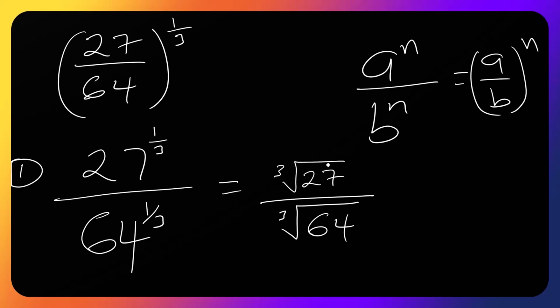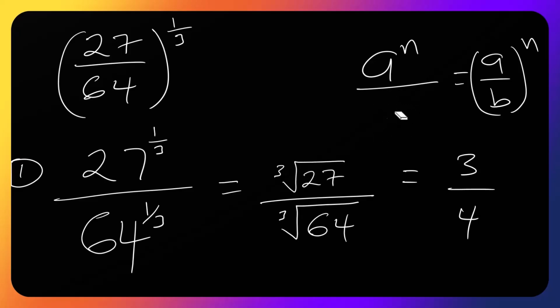So on the calculator, you just press shift, then square root, you see that, then 27. And the answer will be 3. So the numerator here will be 3. Now do the same to the denominator, and you will get 4. So that will be 3 on 4.